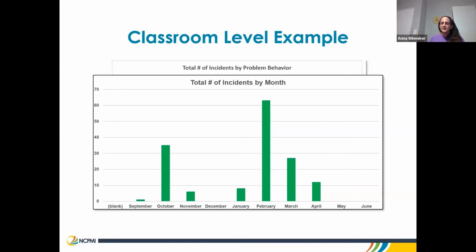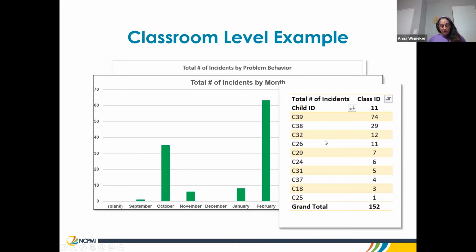This is a good place for us to start some of those conversations, because oftentimes we'll hear teachers say, this behavior is happening all the time, all day. But when we really collect data that's meaningful, we can break it down and see where we can really be of assistance as a team. And then you can look to even more if you're digging into it. Is it really one child who is making up the bulk of those incidents? Is it multiple children? We can dig in and see of all of those incidents of problem behavior, is it really one child that we need to provide supports to?